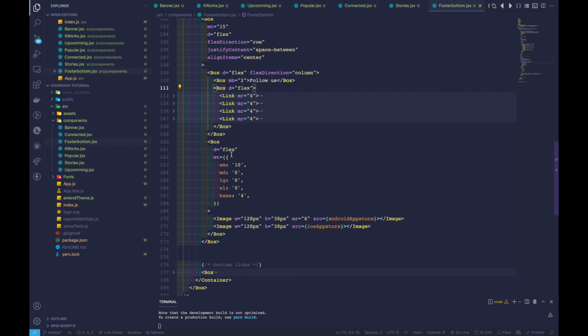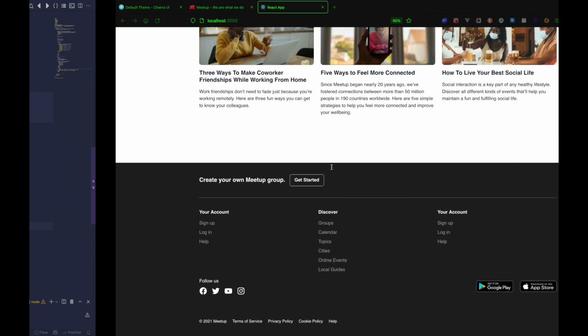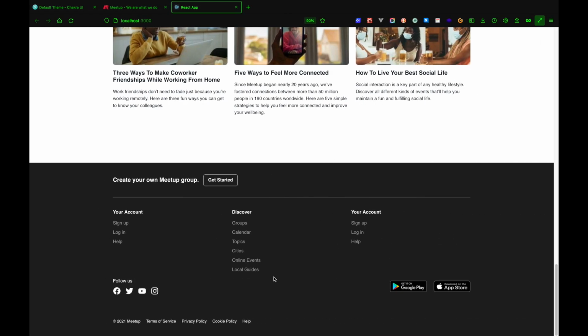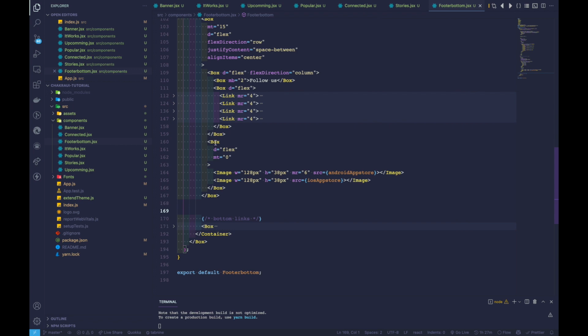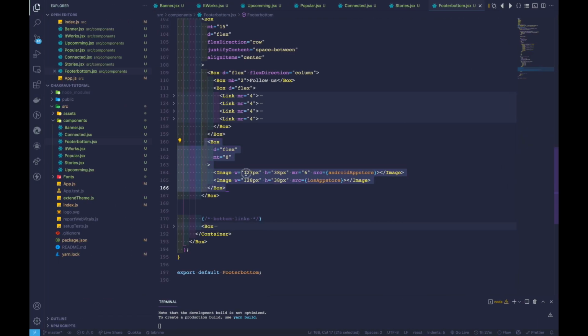And after this is done, I will just also add margin top of 0 for this, and we have another box of flex for this one right here, and it's just space between, and we have an image tag of 128 of height and width, height of 38 and width of 128.